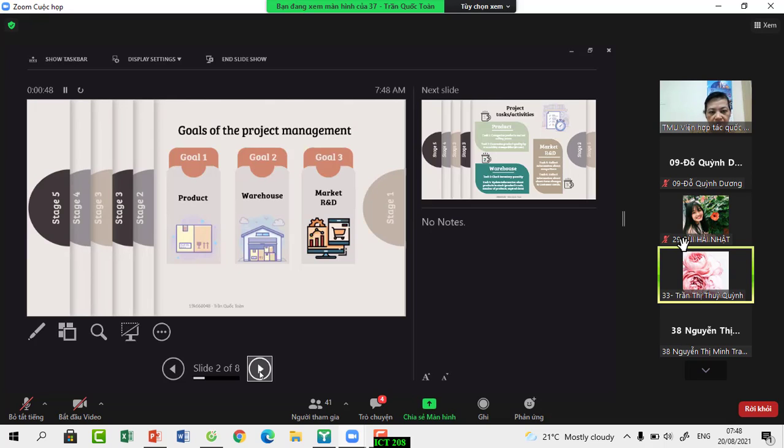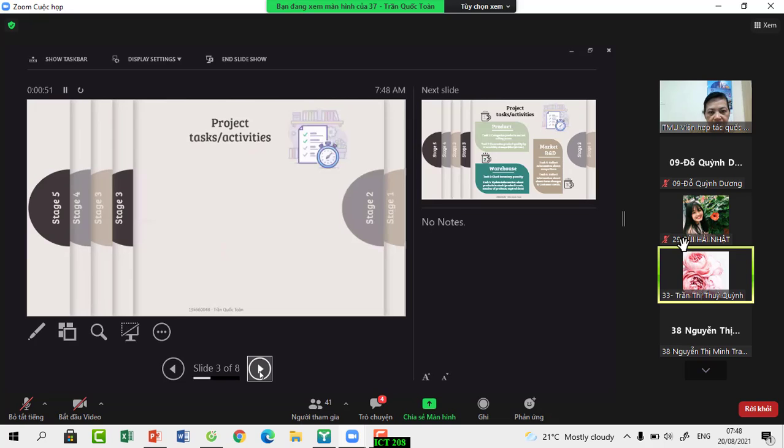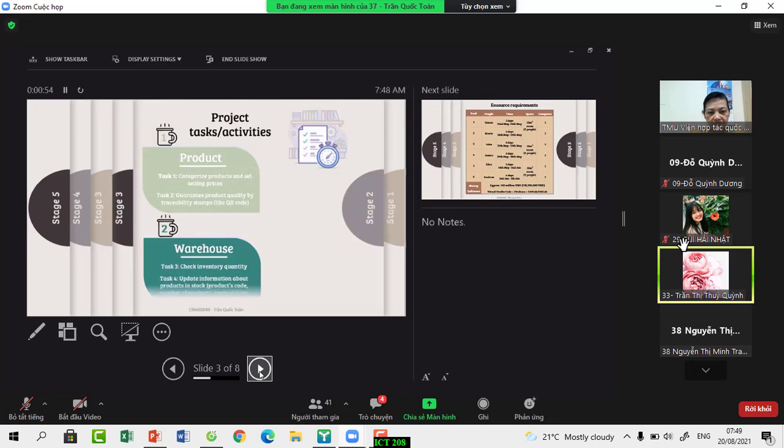Next, stage 2. We have 6 tasks in this stage. Product management has 2 tasks: categorize products and set selling price. The second task is quality product.